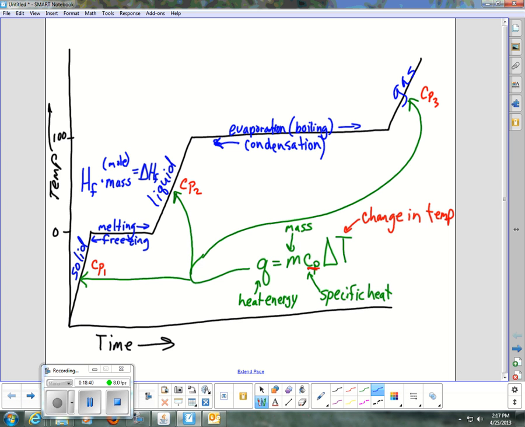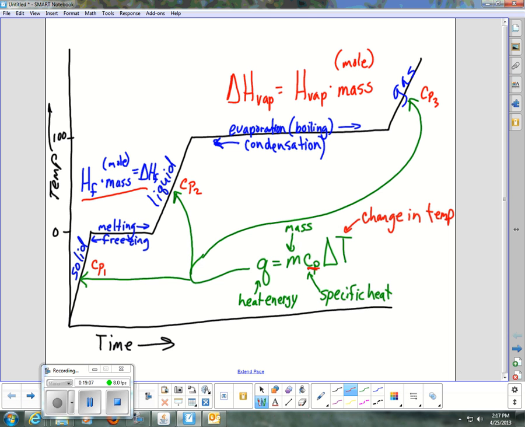Okay, here the equation is close to what this one was, and I guess I should have written that one in red, so I'm going to write this one in red. This one is delta H heat of vaporization is equal to heat of vaporization of my substance times the mass, or again, it could be moles, depending on what heat of vaporization is given in.